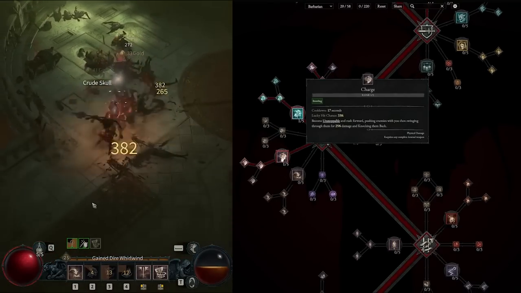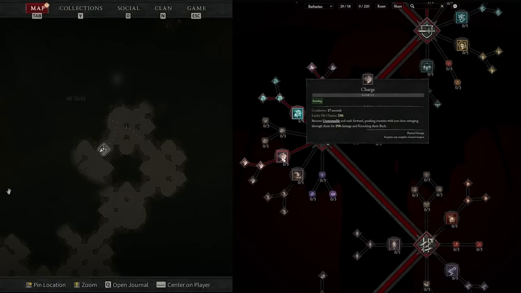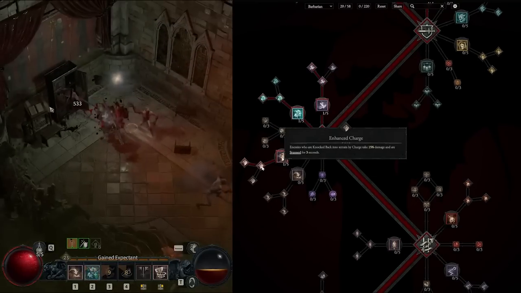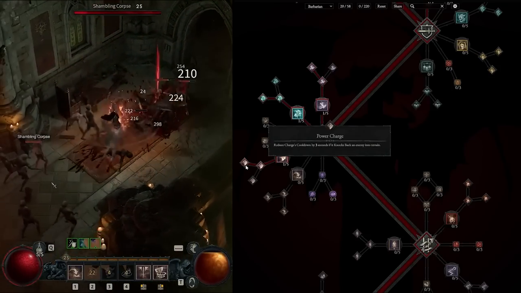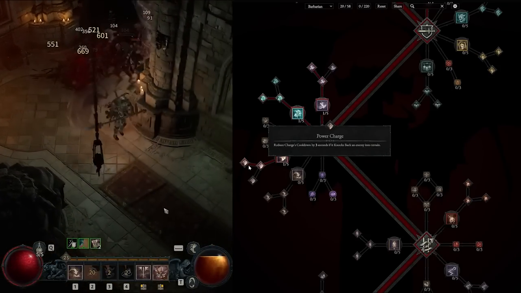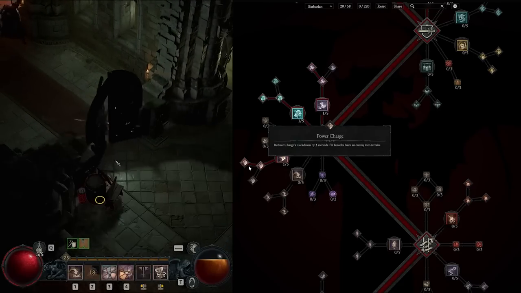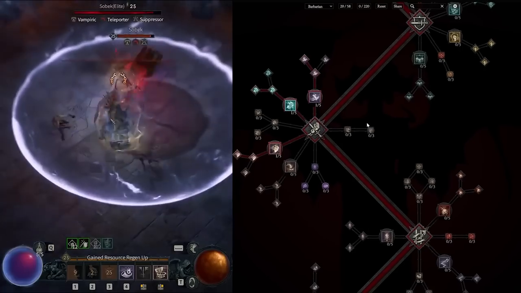I like charge here. It gives you a source of unstoppable, which is important. Knocks them back. Enemies that are knocked back into terrain are stunned for 3 seconds. Again, just focusing around all sorts of stuns, and this will reduce the cooldown of charge by 3 seconds if it knocks an enemy into terrain. So you can use charge even more.